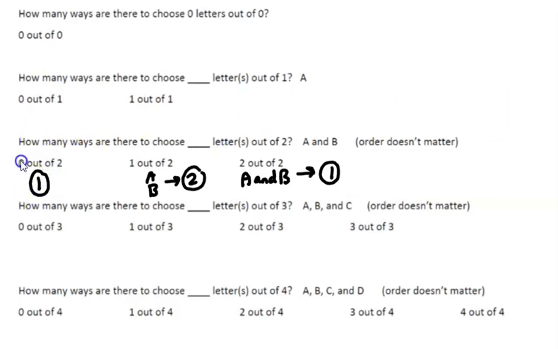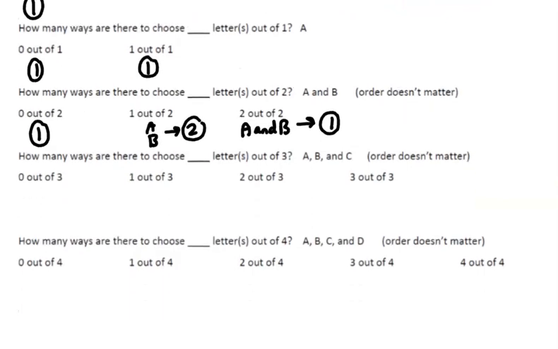So now that we've kind of defined what that means, let's go backwards. If I only have 1 letter in the bag, how many ways are there to get 1 out of 1? Obviously 1. How many ways to get 0 out of 1? 1. So basically I have a single outcome of getting either nothing or getting 1 letter. Now, if I don't have anything in the bag, how many different outcomes do I have? I have 1 outcome. I'm not going to get anything. So there's 1 outcome for 0 out of 0.